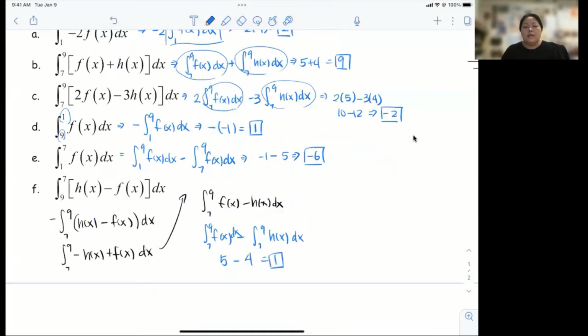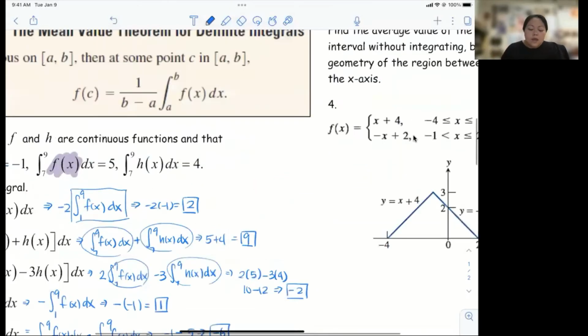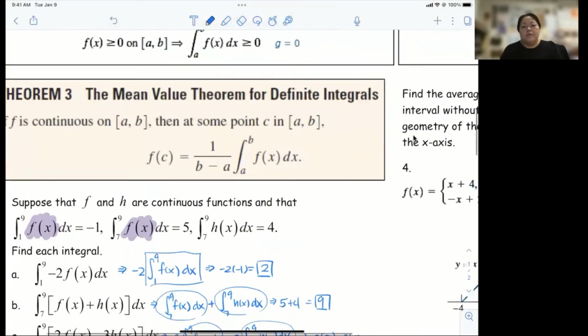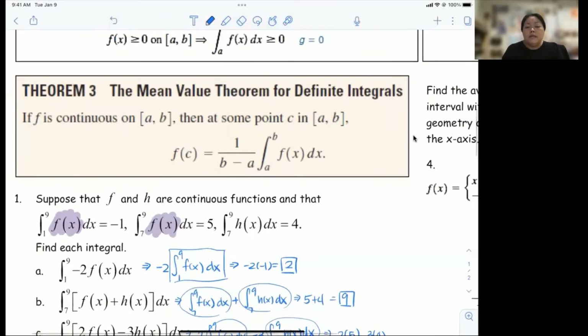You could go ahead and work it out and then swap the numbers, or you can just switch the order somewhere along your work here, but lots of ways. Okay. All right, so there's a mean value theorem here. Again, we had a mean value theorem back in derivatives. So there's two mean value theorems. They're both called MVT. One is the MVT for derivatives. One is the MVT for integrals. The MVT for derivative is when you are equating the instantaneous velocity with the average velocity. So you're taking the derivative, setting equal to the slope, to the y2 minus y1 over x2 minus x1.